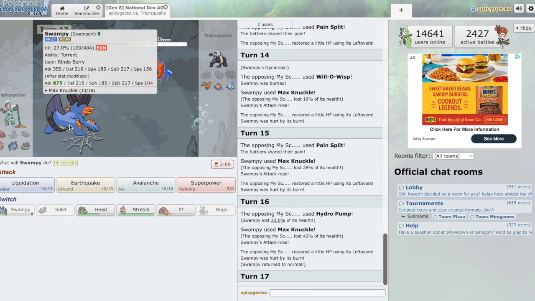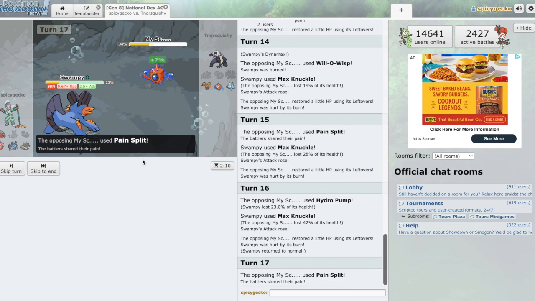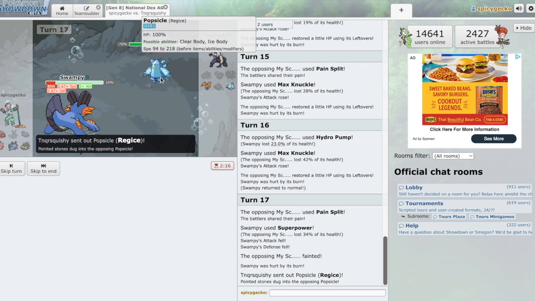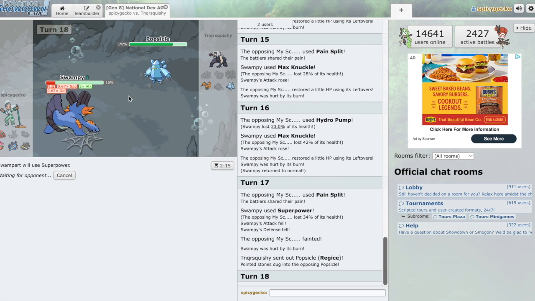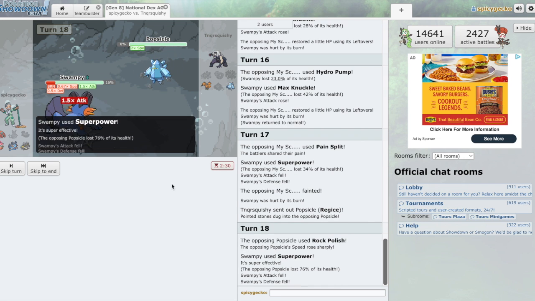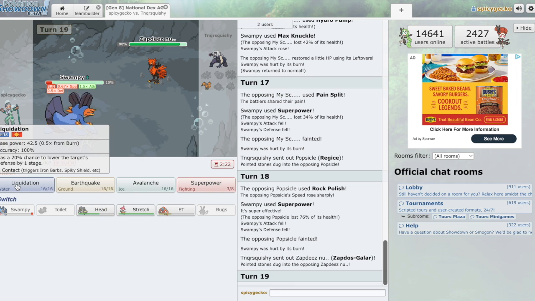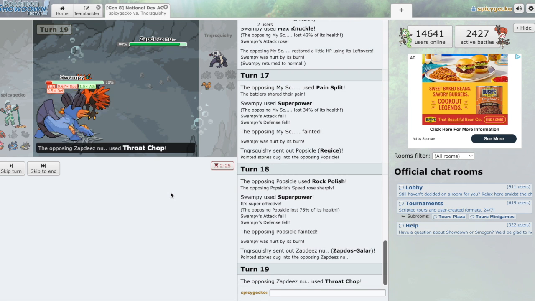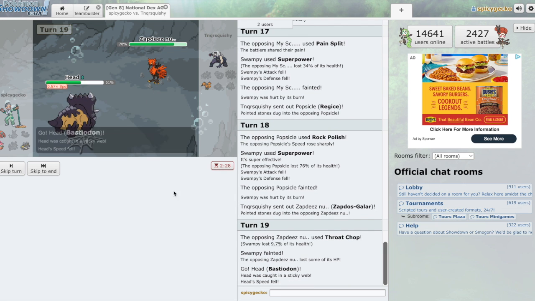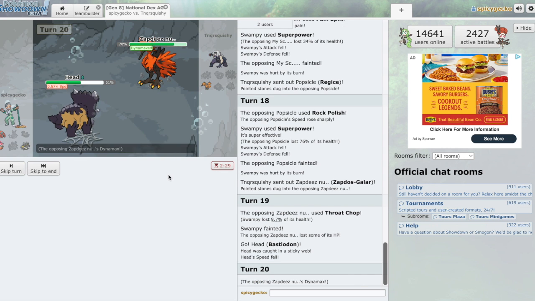So yeah, my plan with Swampert is just build up a bunch of Max Knuckles and Superpowers. They go for Pain Split, in which case I probably should have just gone for like Avalanche or something. But yeah, they bring in Regice. I'm gonna bring in Superpower in one hit. I wasn't super sure. They're gonna Dynamax or just Throat Chop. Yeah, I should have brought in Bastiodon and gone for the chip. I'm going to go for a Rock Slide here because it's going to do the most damage.